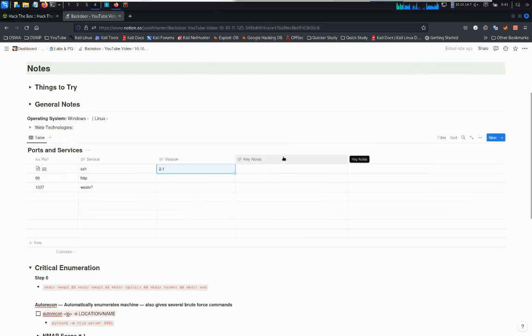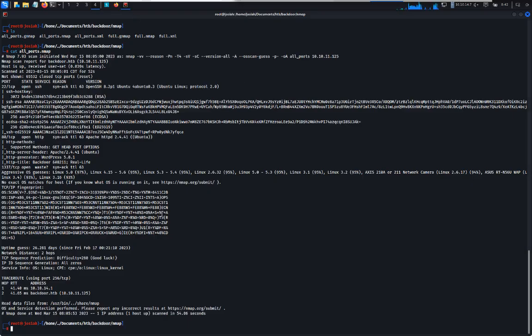Your note taking is very, very crucial to the success of your pen test. And without proper note taking, you don't really understand where you've been and where you're going because it just gets so spread out, right? And I'm sure you've noticed that before. Some people use CherryTree, some people use other things. So I'm off my soapbox. Just wanted to let you know that's what I use, and this is what's really helpful for me.